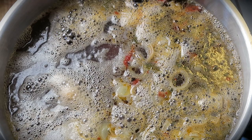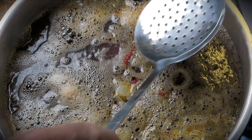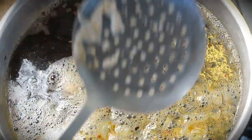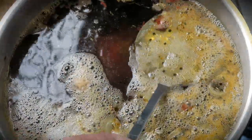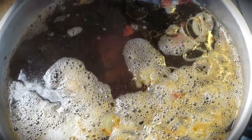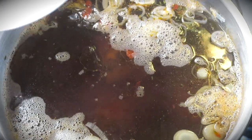Bring that pot to a slow simmer. You will see the first half an hour it will start foaming — get that foam away because the foam can make your stock cloudy. That's the only reason why we are removing this. It's not poison, it's not filth — it's just not a foam party.